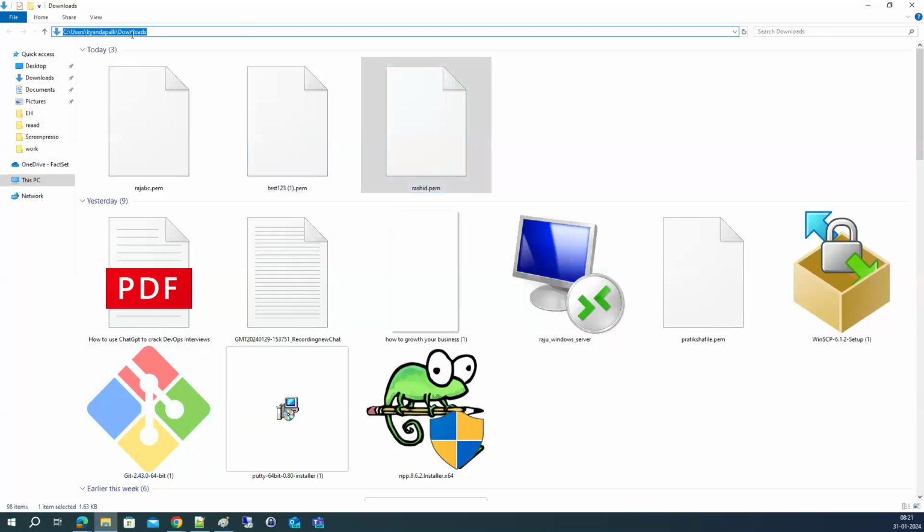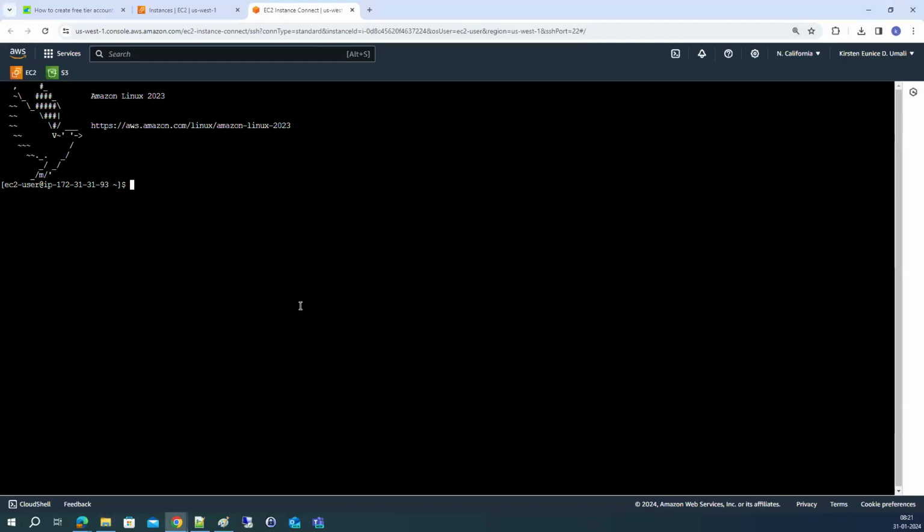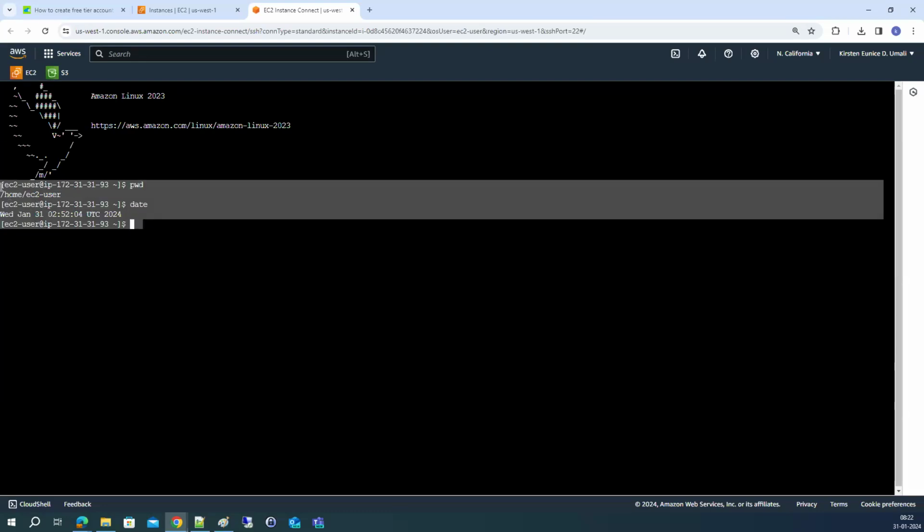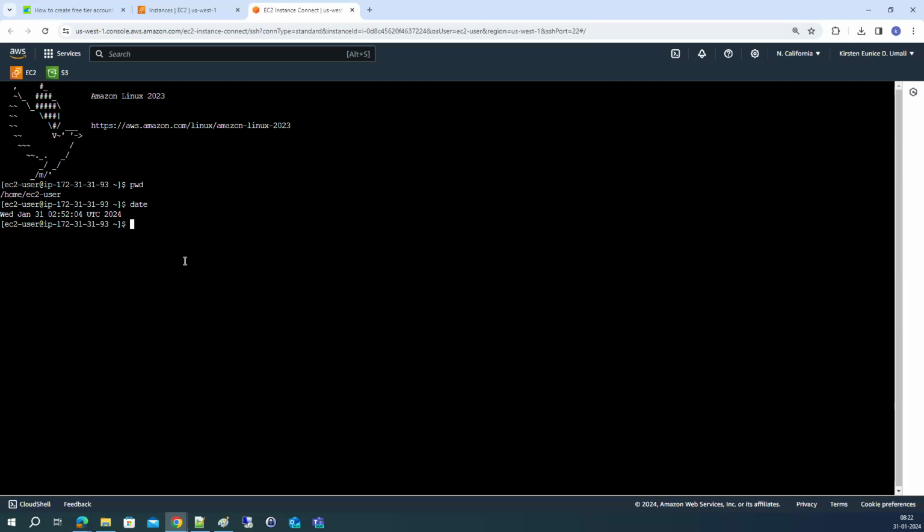you can see it like this, right? So you're in the Users, some Downloads folder. But in Linux, if you want to know, use the command pwd. In Windows, you can see the date and time here, right? But in Linux, you have a date command. So in Linux, everything should be command based. Okay, so pwd, date, command based.